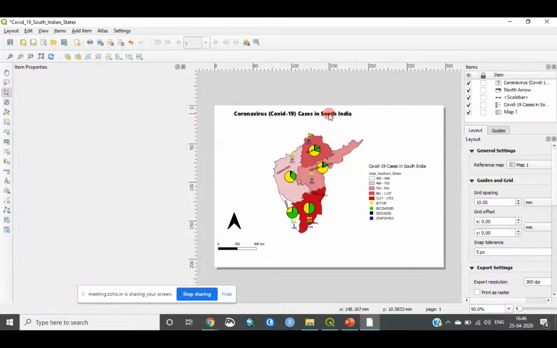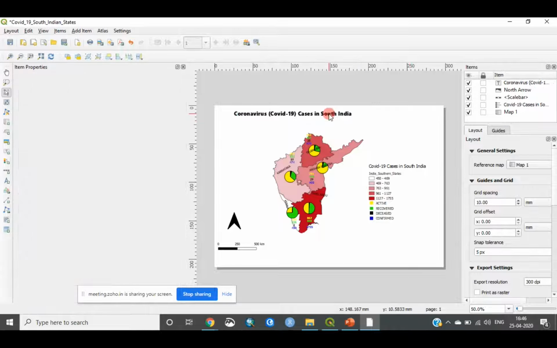So see, we have added most of the basic elements. There are n number of elements you can add. You can add some charts. So I'll show you in the example how you can add the charts as well. You can make some pie charts in your PowerPoint and your Excel, and then you can add it as an image here. So for that, you have this option, add a new picture to the layout, right? So you can add that easily.